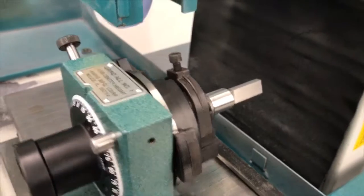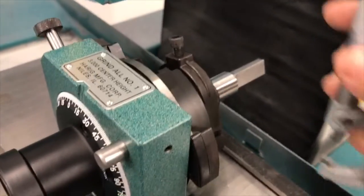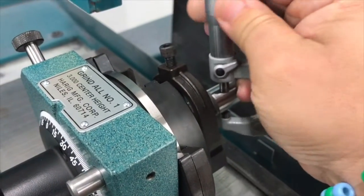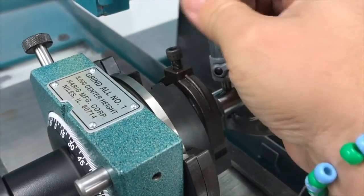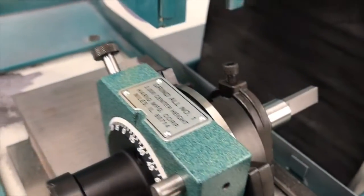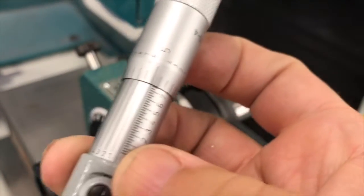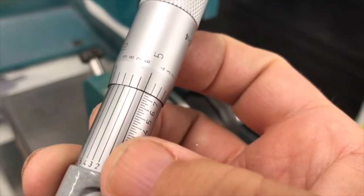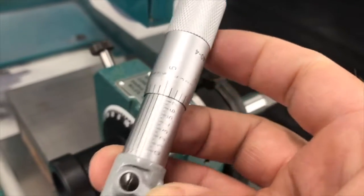At this point, I've taken several passes on this right here. I'll go about miking it. After miking it, I'll be able to get a dimension and see where I'm at. In this case, I'm going for 750 thousandths. So in this case right here, I am currently at 755 thousandths. There, so I got 2.5 more thousandths to take.